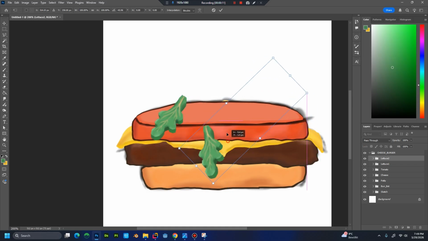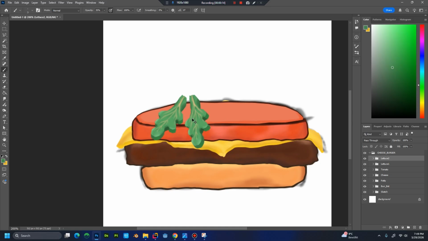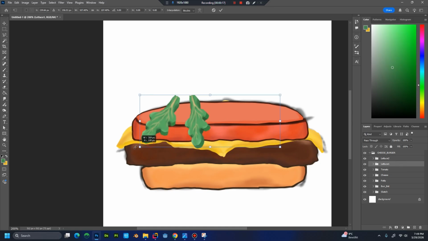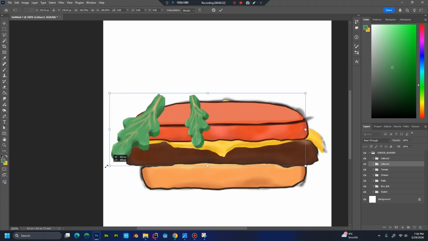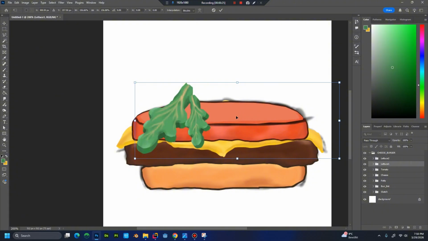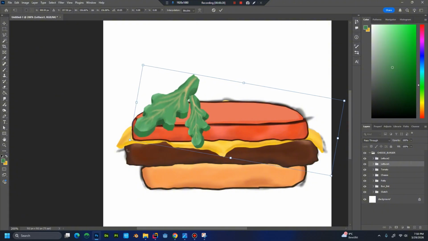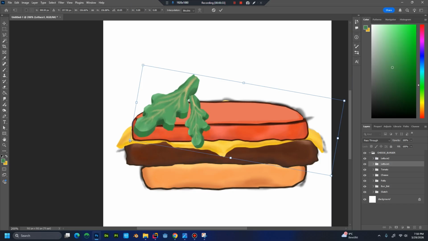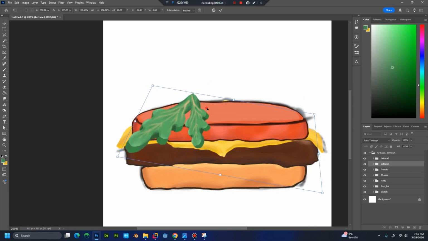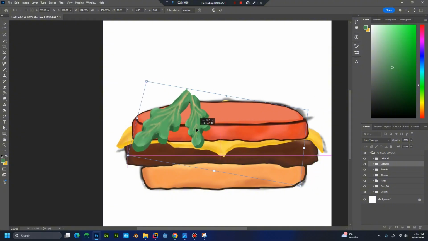And basically we can rotate this. Actually, the first lettuce we can make a bit bigger first. Bigger, bigger, bigger. And then we can just click here and click on the perspective so that this guy sits a bit more at the top of the tomato.